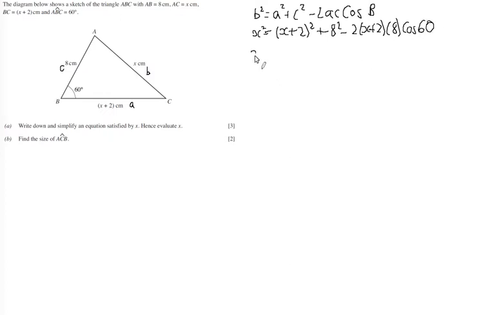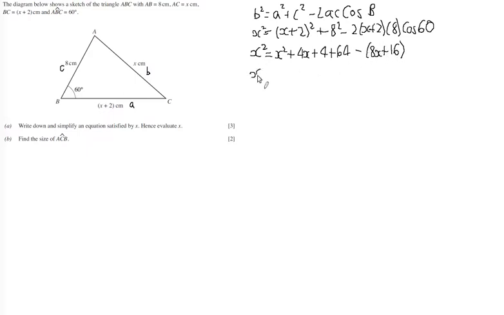Working through this, please remember that (x plus 2) squared isn't x squared plus 2 squared. It's x squared plus 2 times x, which is 2x, and we do that twice, so plus 4x, then plus 4, plus 64. The cos 60 is a half, so the 2 and the half will cancel out, so I end up with minus (8x plus 16). Notice how I put this in brackets so I can deal with the negative part afterwards.